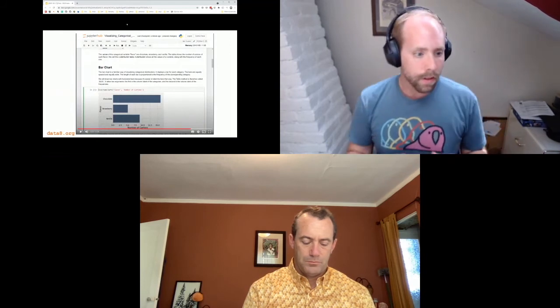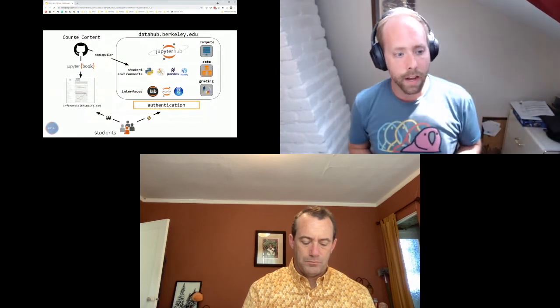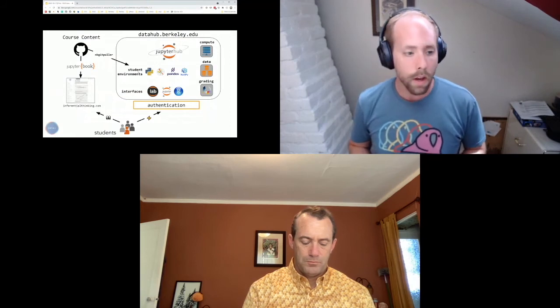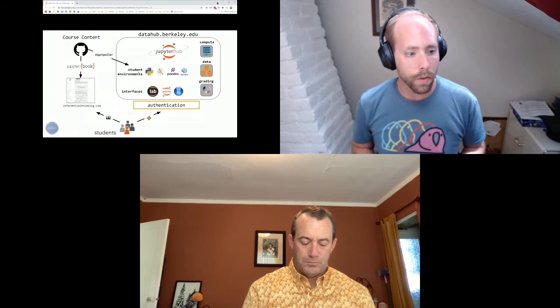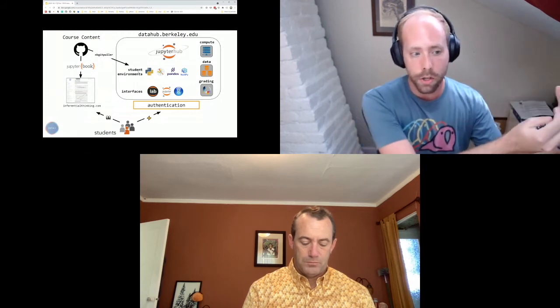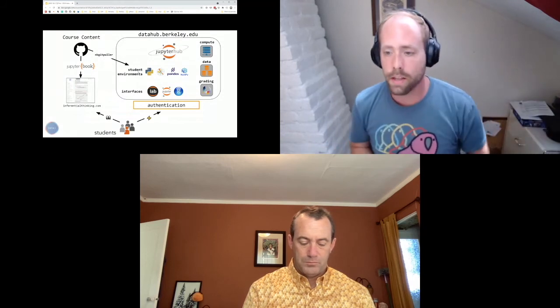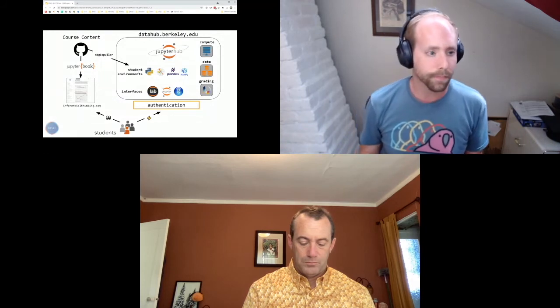And again, the diagram of components that make up the JupyterHub for Data 8 is very similar to what we looked at for Pangeo. They actually reuse maybe like 70, 80% of the same components. And I think that's really cool, that you can basically use 80% of the same infrastructure for a large scale geospatial analytics platform, as well as for this very different use case in large scalable data science education.